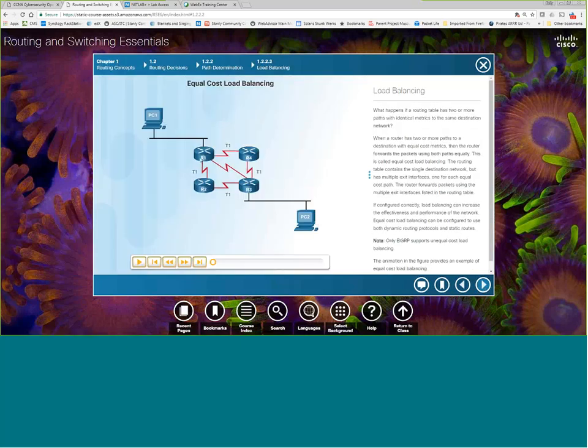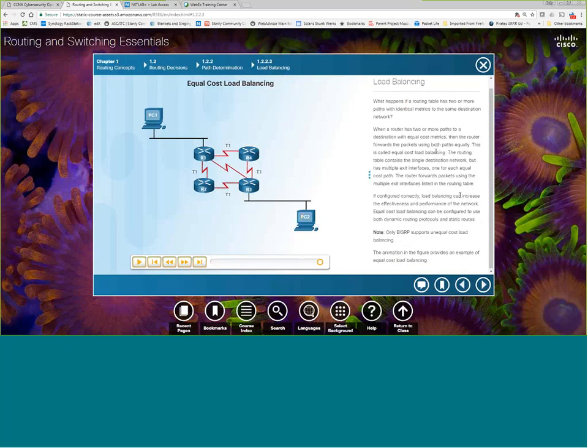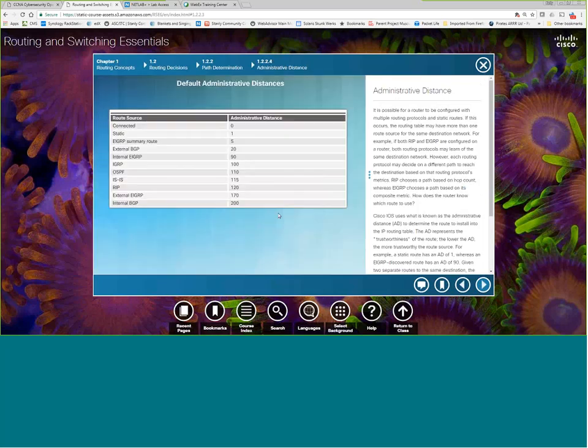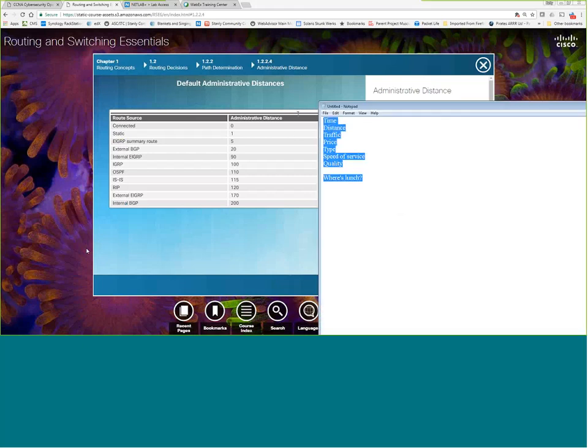Load balancing. This is where a routing protocol can see equal cost paths. We're going to learn about OSPF that supports equal cost routing. We'll also learn about EIGRP, which actually supports unequal cost. And there's a command called variance that will let you set a range within which EIGRP will try to load balance. Now, here is the next concept. So those were our metrics, right? So all these are metrics. Metrics determine best path.